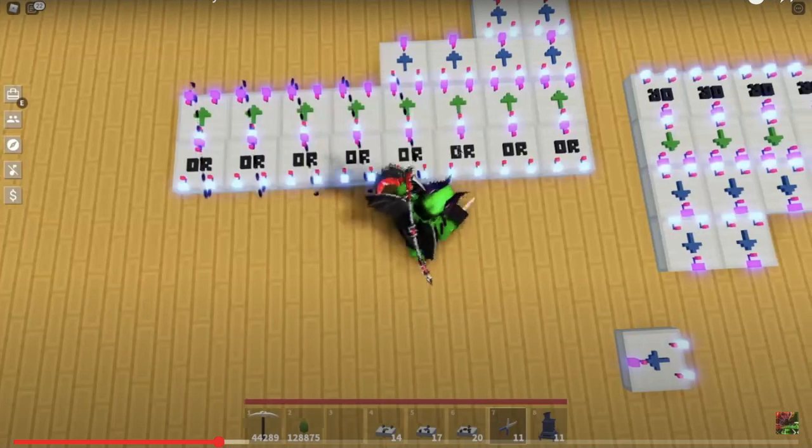You just need maybe 16 ore gates, 16 splitters, and what is that? I think that's like 8 combiners. No, that's 10. That's 10 combiners because of the 2 over there. So let's see how it works.